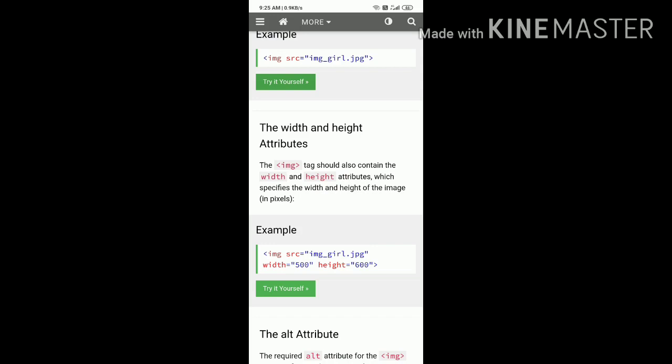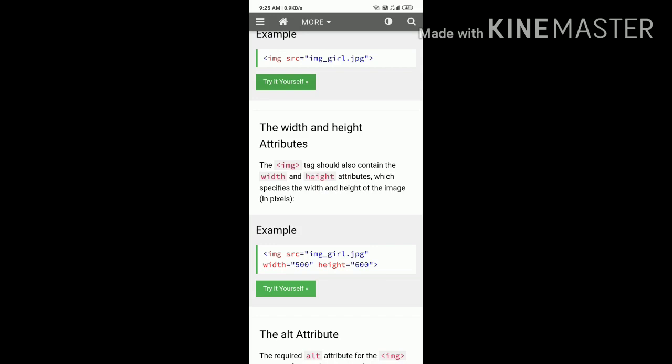Then you go to the next topic, the width and the height of images, which are attributes. Generally the width and height come as attributes of images. The image tag should also contain the width and height attributes, which specify the width and the height of the image in pixels.